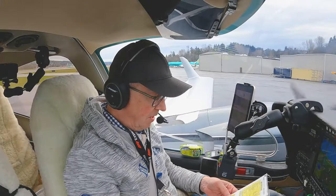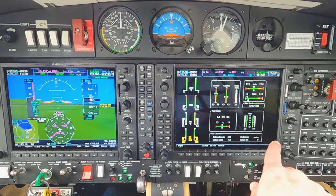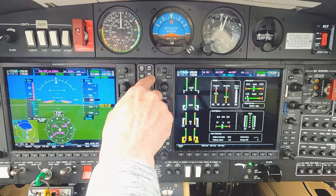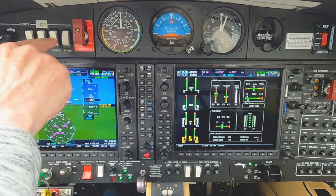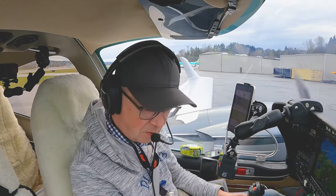So ECU test complete. Transponders set. Fuel pumps will turn on. We're on MFD and the engine page. Release. We're monitoring ground. We've got tower in. We'll taxi up to the hold short line and then call tower.